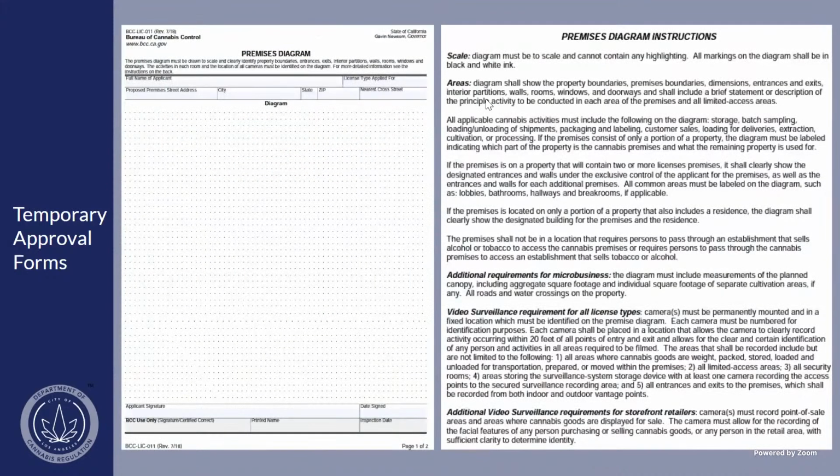The premises diagram: as with the Bureau of Cannabis Control and the Department of Cannabis Control, you can do your own business premises design. What we've seen is a lot of folks are doing more professional business premises designs that are intended to allow them to go through the fire department, the building department, water and power, and others that do require more than a basic drawing. We do accept those, but the bare minimum is a hand-drawn diagram that complies with these minimal requirements.